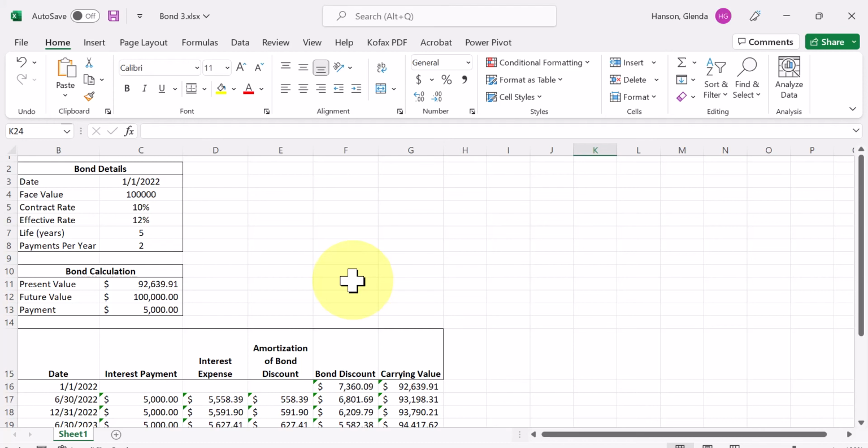And now we're going to switch to the Protection tab. I have to select these again.